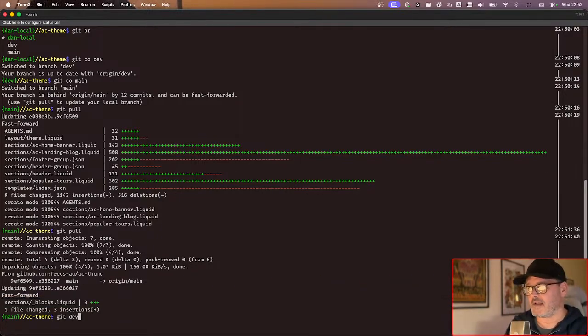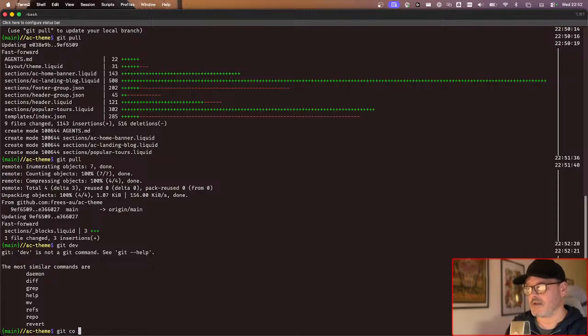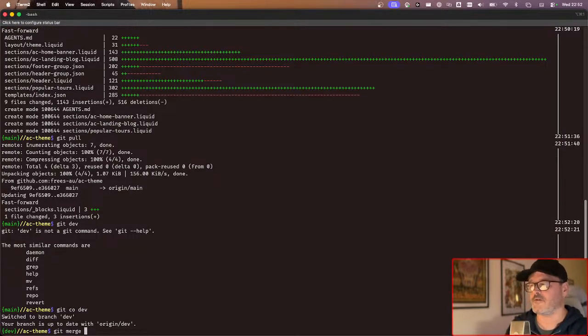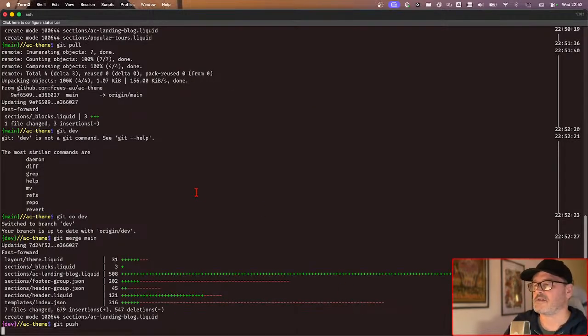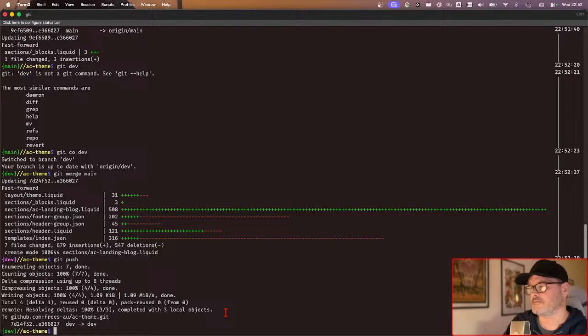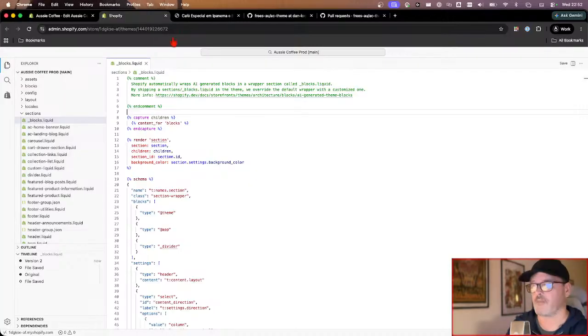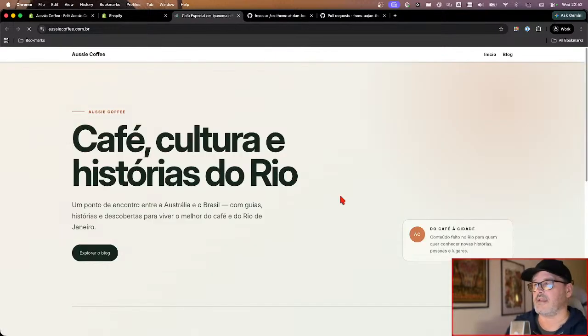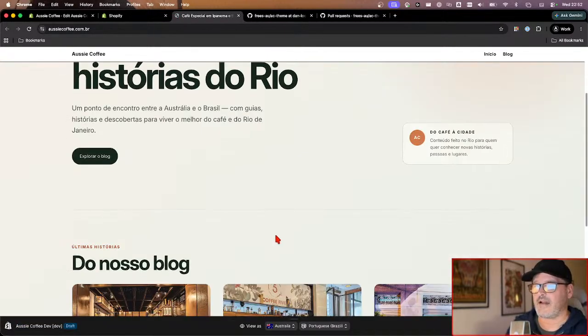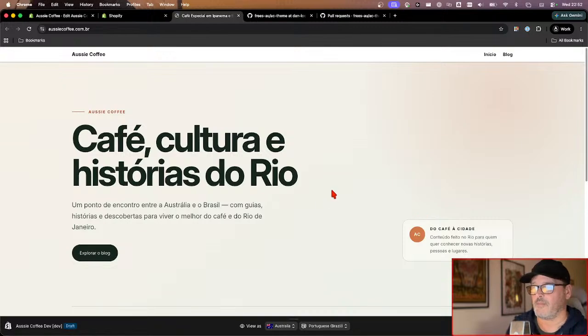So I'll check out dev. I'll do a git checkout dev. I'll do a merge from main to dev. I doubt that I've got anything in dev branch, just from memory. Okay, so now dev's up to date, and what I promised was we would actually go and have a quick look at dev and see it update. So that's how fast it will update.